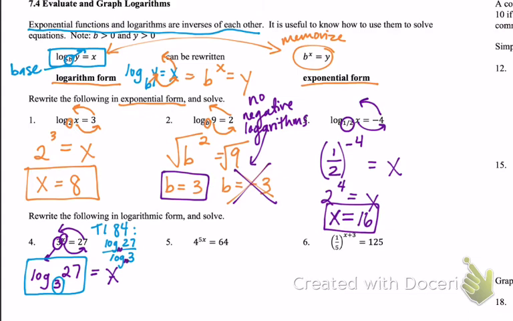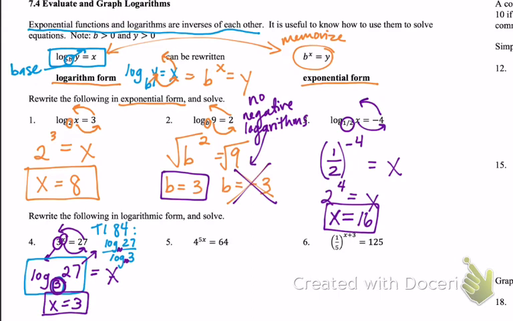But if it doesn't have a place to type in the 3, if there's no prompting you to type in the 3, if it's just blank, then you could say that this equals log of 27 over log of 3. And that would also get you the same answer. So you should get x equals 3 as your answer.